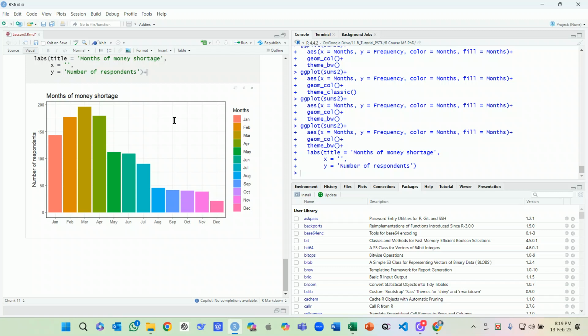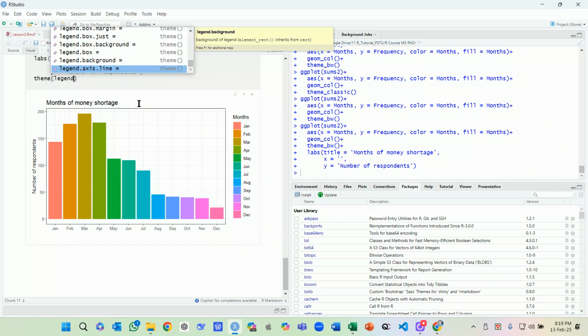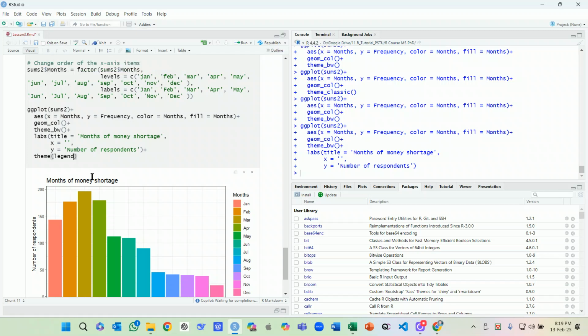Now we want to bring this legend down. So again we need to change the parameters inside the theme function, legend position. Here you can change many things, a lot of options inside the theme.